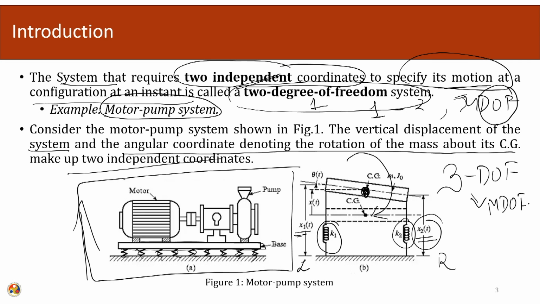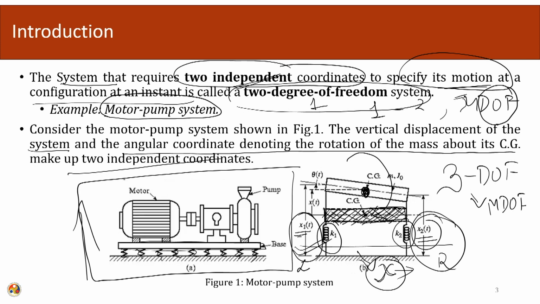But as I told earlier, if you look closely, this entire mass is a rigid mass. So, it means that there exists a relationship between x1 and x2. They are not independent. One can be described entirely in terms of the other. So, x1 and x2 boil down to one independent degree of freedom only. Though at first glance it looks like there are 2 independent degrees of freedom, since this is modeled as a rigid mass, they are related, they are not independent.